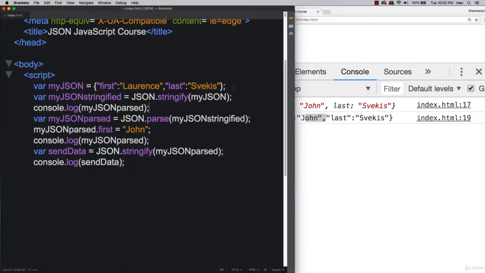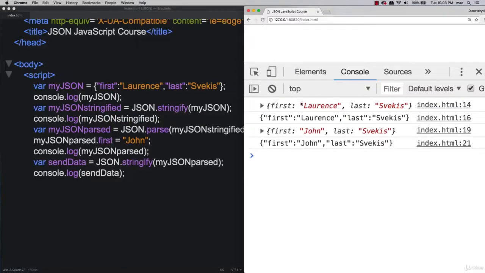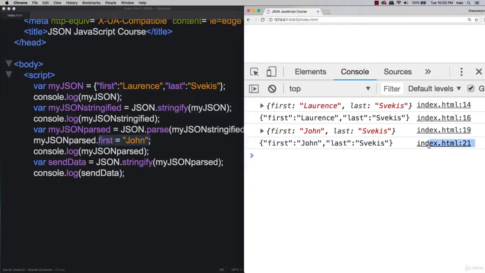So now that we've got kind of a good example, we'll get rid of the parse there and do this big long one, myJSON stringified, so that we can really see what's happening here. So the data comes in and it's an object format. We can make use of it, change it. Then we transform it into a string value. And then we take that string value and we parse it back into a usable format using JSON parse. And then we update it. So that's our update there. We change the first name, and then we turn it back into a string version.